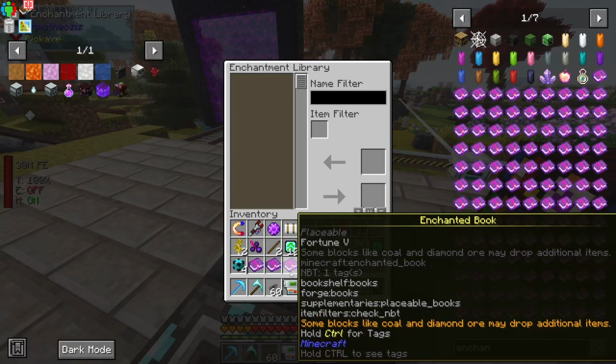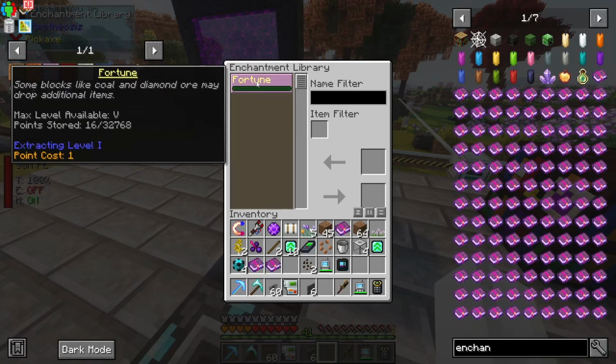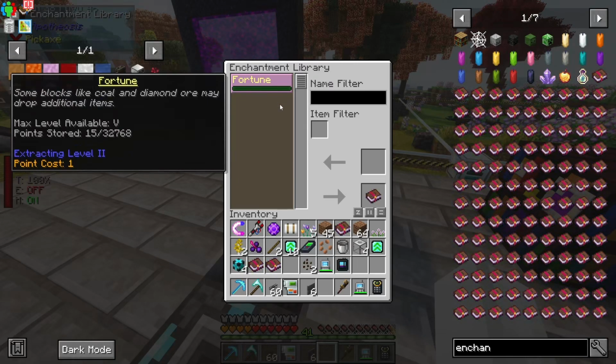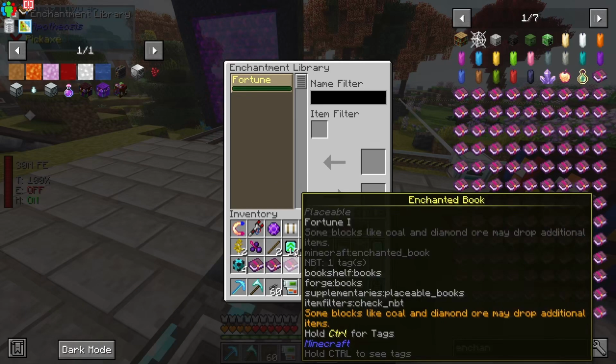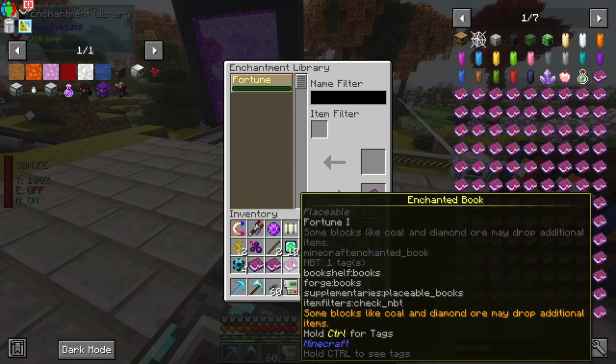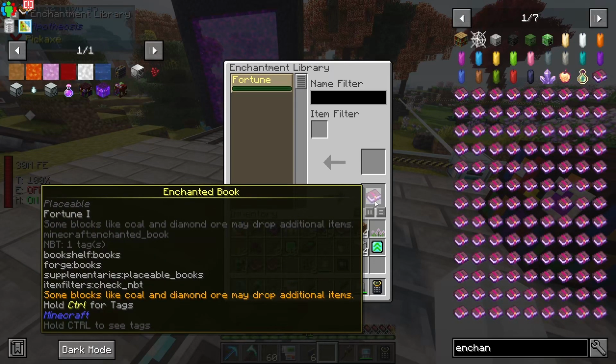If I shift click in fortune, or if I place it in this spot here, it will put it into our network. Now within our system, we have the max level available of 1 fortune book. So I can left click this and I'll get a fortune out. And now, as you can see in here, it still says that there's 5 points. Sorry, I misunderstood. This is only giving us a fortune 1.